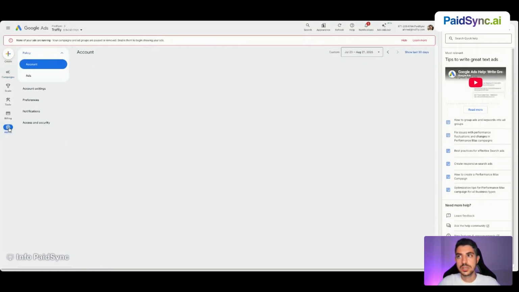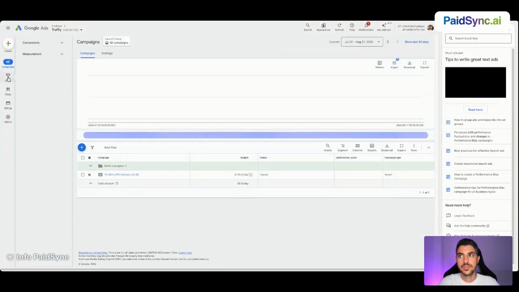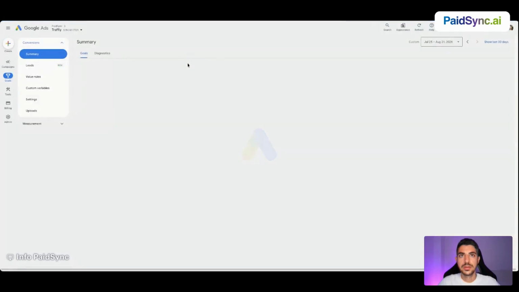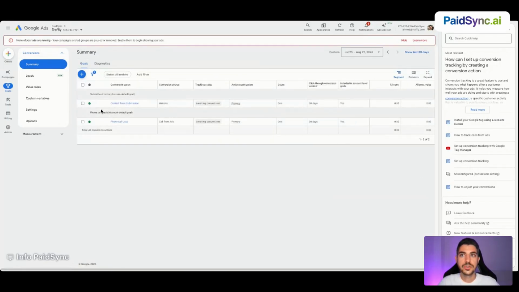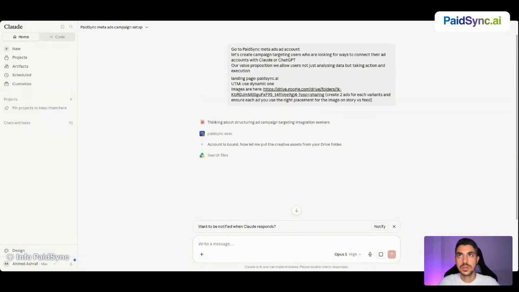Meanwhile, let's go see the conversion tracking inside PaidSync, add account. So view all conversion. I see the contact form submission is created and the phone call is created. Now I will just give access to my Google Drive.